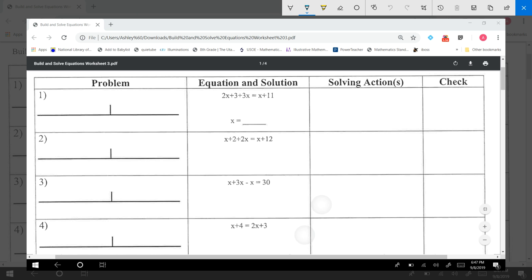So if we look at the left side, let's do our left side in this blue. We have two x's, which are two unknowns. And remember, our unknowns, we're going to do our filled in triangles if they're positive unknowns. So since this is positive 2x's, we put 2 of our unknowns. But then we have a plus 3, so that means we have a weight that we know that it's 3. And then we have 3 more unknowns. Okay, that's going to be our left side.